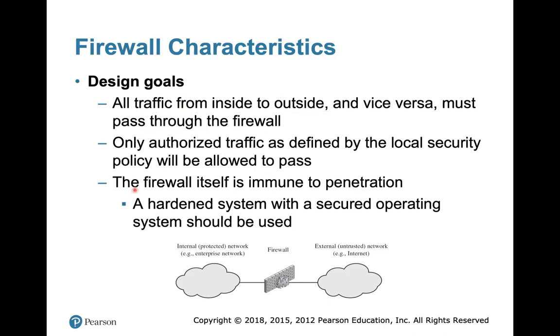And the very last thing about the goals of having a firewall in an organization is that the firewall itself should be immune from any type of penetration or from any type of security attack. Because of course, the moment you say that my system has a firewall, the firewall is the first thing that attackers try to attack. So it should be hardened and secured enough. So it means that it's going to be costly developing a firewall, and it's going to be costly to run a firewall.